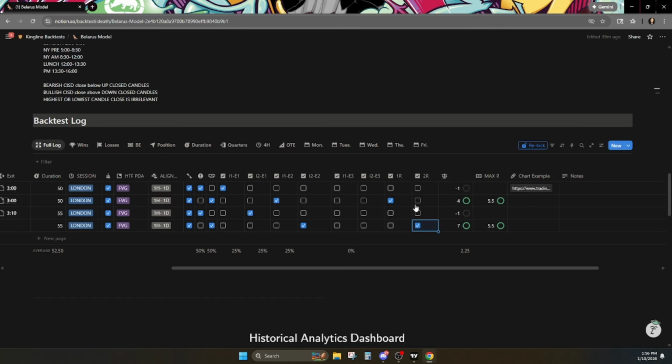I don't want to do it from the entry because, let me think about this. Actually, we are organizing it by entry. We're selecting entry here. Well, I was just gonna say it's gonna take too long. It really is the case, right? Because then I have to go and adjust the R. I have to adjust the position from every entry, which would lead me to tracking 6 potential R's for this max R. That makes sense, because if the first entry lost and the second worked, it's 5 and 5. Like it still made 5, 5, and 5, right?